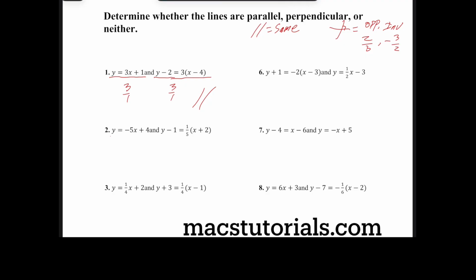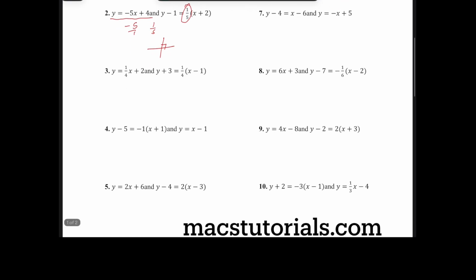Number 2, this is y equals mx plus b. Your slope is a negative 5, okay? This one is going to be a positive 1/5. These are perpendicular lines, opposite inverses. Okay, so now we're using a point slope and a y equals mx plus b. That's crazy. Y equals mx plus b, 1/4. This is point slope. The number in front of the parentheses is your slope. That's also 1/4. These are parallel lines.